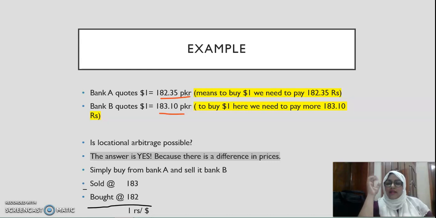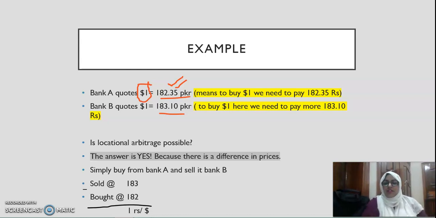Another thing I would like to tell you is that 182.35 is the price of $1. It means that you should consider $1 simply as a commodity, as a good, or any product that we go and pay for in the market. We pay for certain goods in the market, we get the good and we pay the amount. So this is the amount we are required to pay for buying each $1.